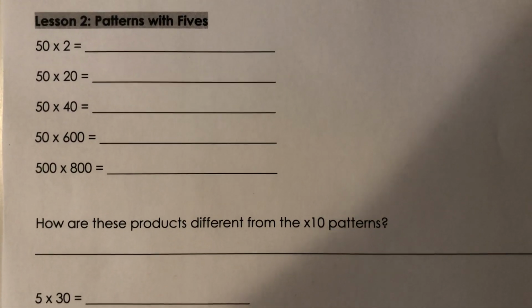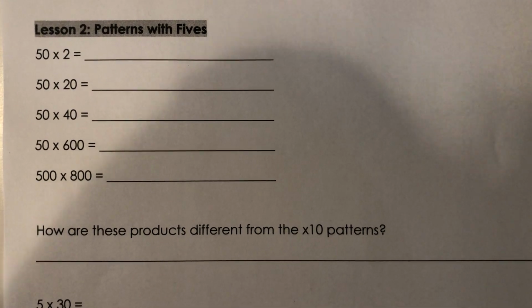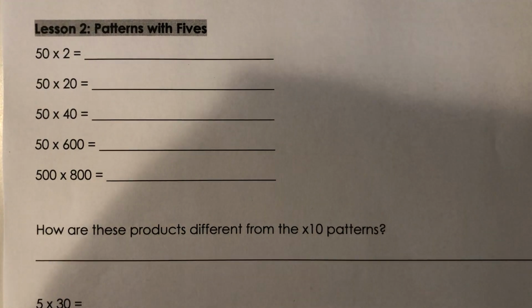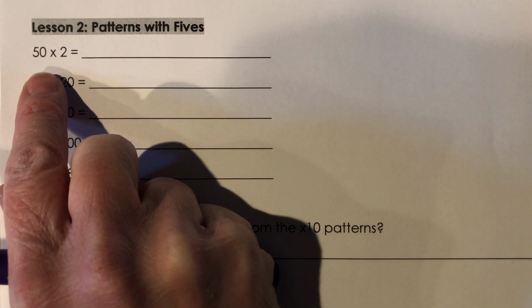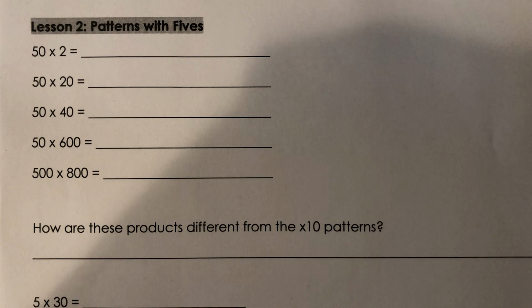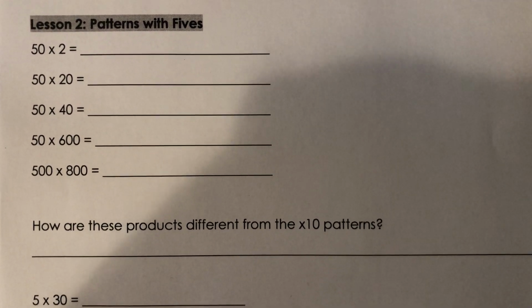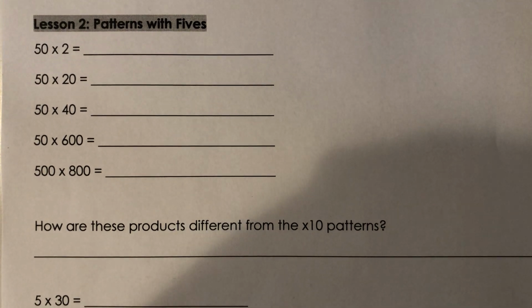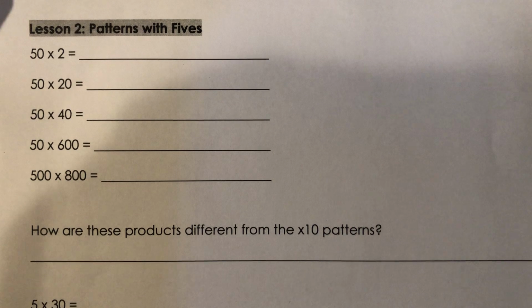Hey, fifth graders, we are in our Unit 4 packet, and we're on page 2, and we're going to look at some patterns with fives. So we've already seen that when we're multiplying a multiple of 10 by a multiple of 10, you can multiply your non-zero digits and then just put those zeros in after, because every zero you see is like multiplying by 10, and we're shifting those digits over one place left. Something kind of unique happens when you multiply by fives, though.